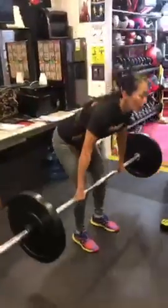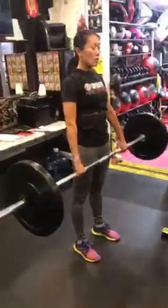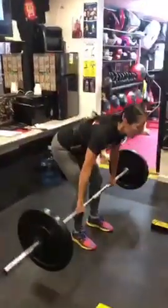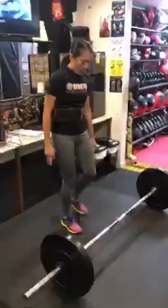Excellent work. Don't skip like that. Keep the arms straight. Arms are straight. That's it. And one more. Excellent work. Perfect.